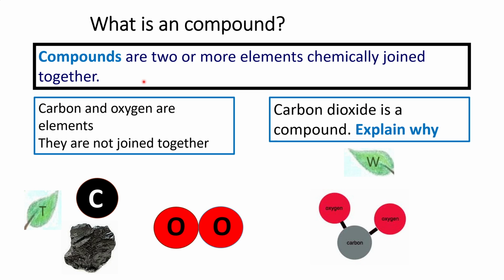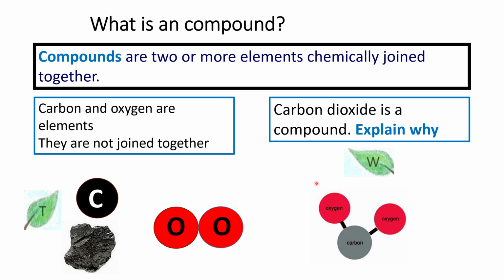Now, if you look here on the left, I've got carbon and I've got oxygen. These are not joined together. You see there's space in the middle. So this carbon is by itself. This carbon is an element. This oxygen is joined to another oxygen, but because they are the same atom, and there is nothing else joined to this, this is still an element. So we have 2 elements. This would be classed as a mixture if I mixed them both together in the same container, because they're not joined. I could separate them again.